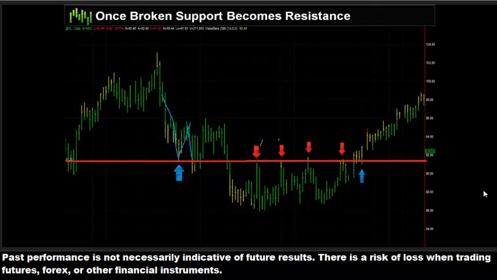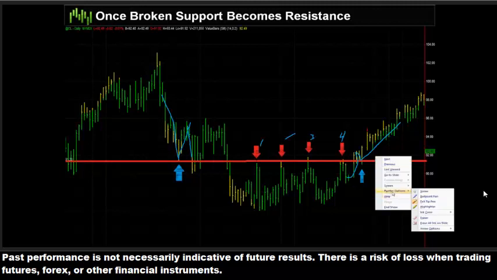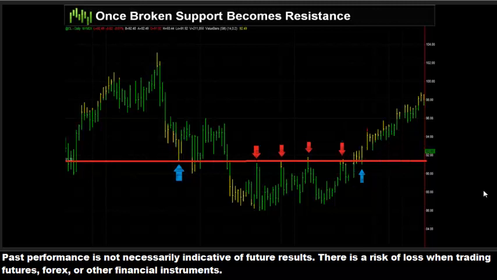You can see it bounced off it 1, 2, 3, 4 times before finally breaking through it. So if it was a strong support level, it's more than likely going to be a strong resistance level. And oftentimes you'll be able to find things where the market will break through it. It'll head higher. Once it's broken above it, it'll come back down and retest it and then continue on, which is exactly what crude oil did here. It broke above, it closed above, it retested it, barely broke down below it to knock out the stops, and then took off and never looked back. Went all the way up to $98 a barrel. And that was here over the past few weeks we saw this happen.